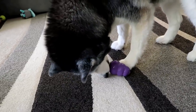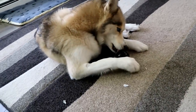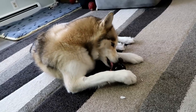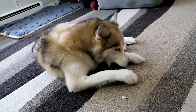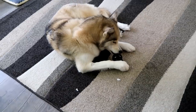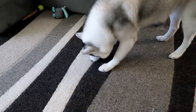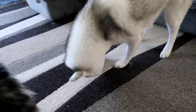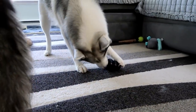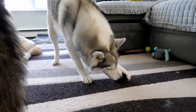One of the things I do want to point out: when you're making Kong treats like this and you fully fill them up, you are adding quite a bit of calories to your dog's diet. So this is actually their lunch instead of their regular lunch — they get to have their Kongs. My dogs eat three times a day, so this will work out perfectly. They're not fully frozen solid because they were only in the freezer for about two and a half hours, so they're kind of like freezies more than anything else. I think they like them!